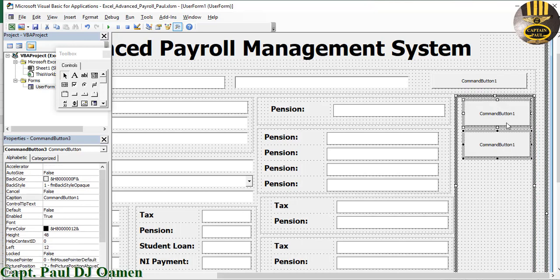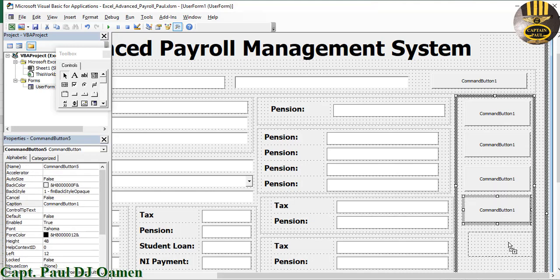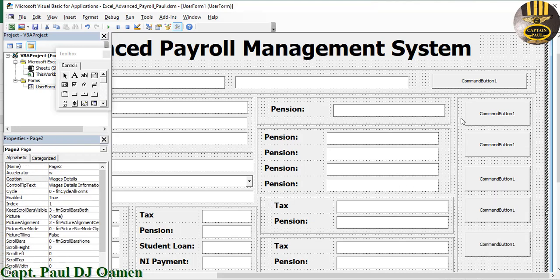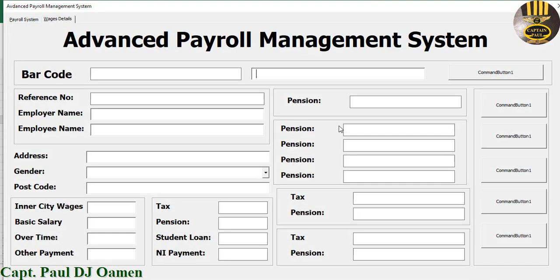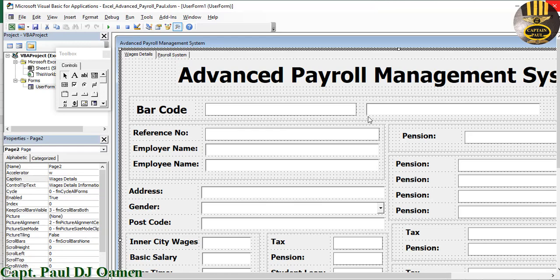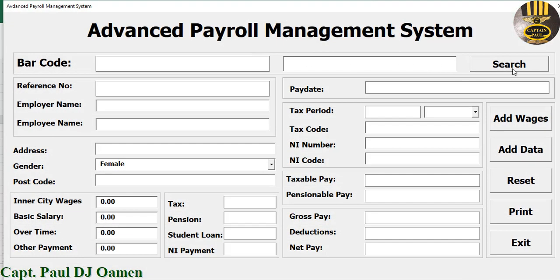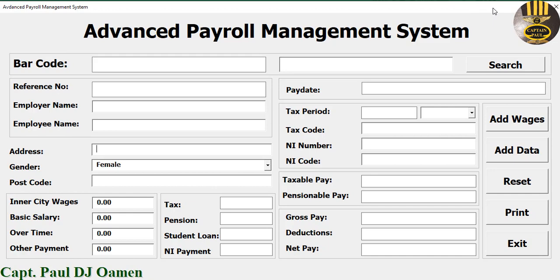Let's copy again and copy. So it might not look that pretty now. Well, let me show it to you guys. I just need to modify the interface, then I'll get back to you guys. All I just need to do is just to give them a name and rearrange it properly. I'm going to speed that up and I'll get back to you guys. Okay, I've finished tidying up the whole interface. This is how it's looking now.